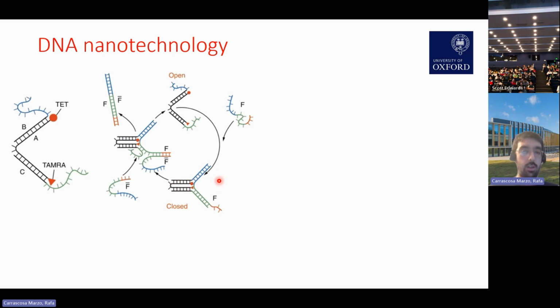But it's not a one-trick pony. It can do many other things, or you can take it in different directions, if you have the right tools. If you notice, there is this orange bit here that hasn't interacted with anything. But if you add a sequence that does have the orange bit, it will be able to attach to this, and through a process called toehold-mediated strand displacement, which, don't worry, you don't need to remember this long word, through this process, you can remove it. And what you achieve by removing it is what we call a waste complex, because this is a fairly inert element in our system that goes to the side and reopens the tweezer.